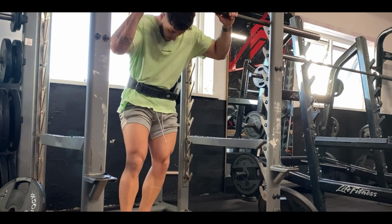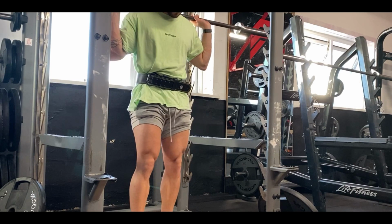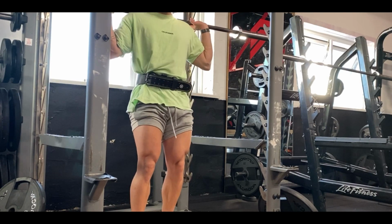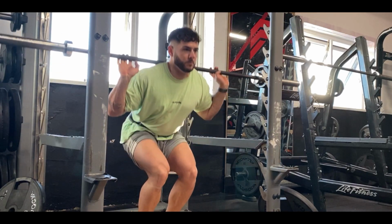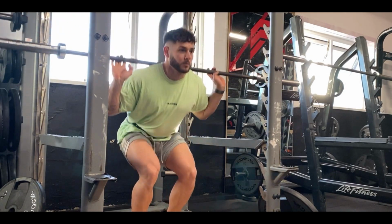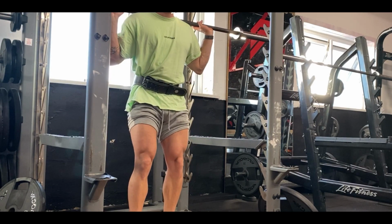Now we're going to change to a close footed squat. Even though there's not much difference in my stance, it still is, so the weight comes off and we go again. But the working set of this is just going to be one plate, just repping out for two sets.